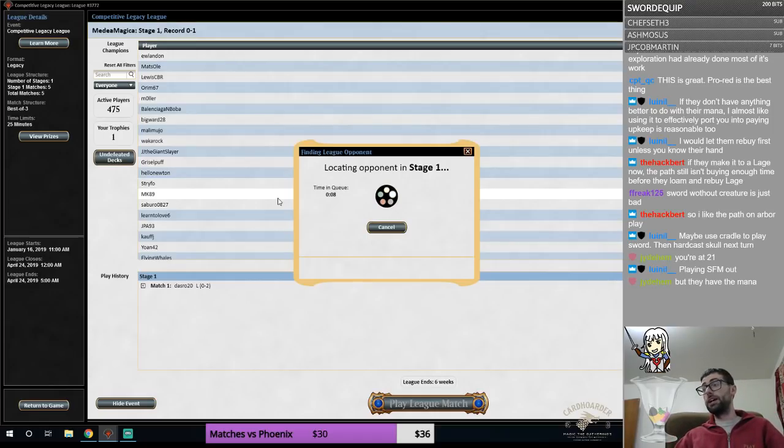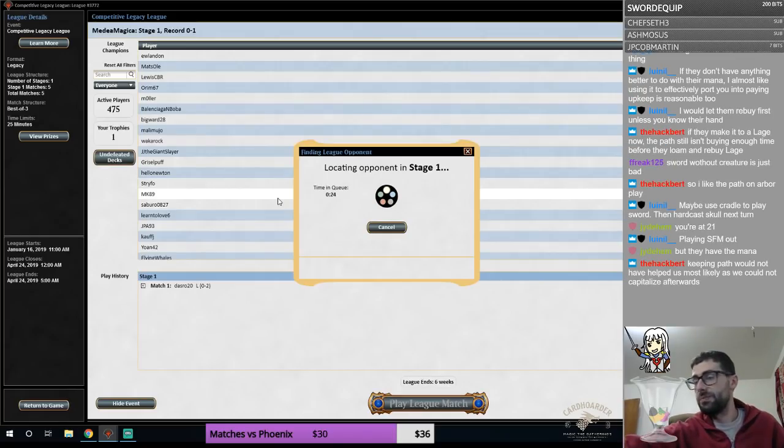That was a rough one, though. What did we take? 3 or 4 mulligans in 2 games there? We had very bad openers. I don't necessarily feel like the matchup is a disaster or anything. But we were very low on resources.